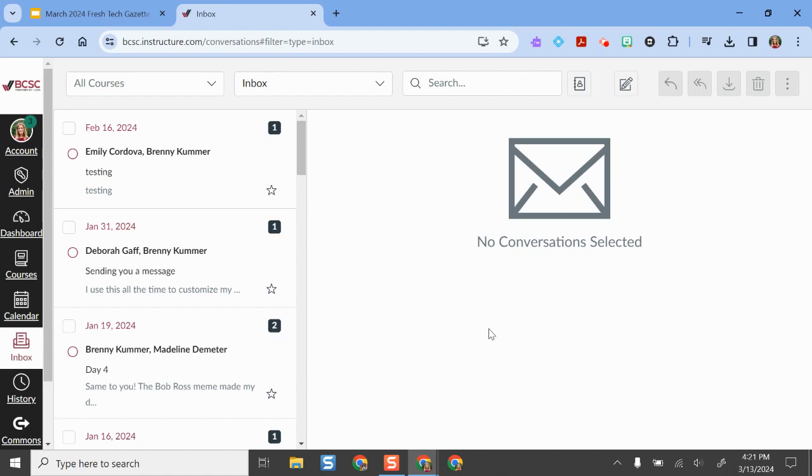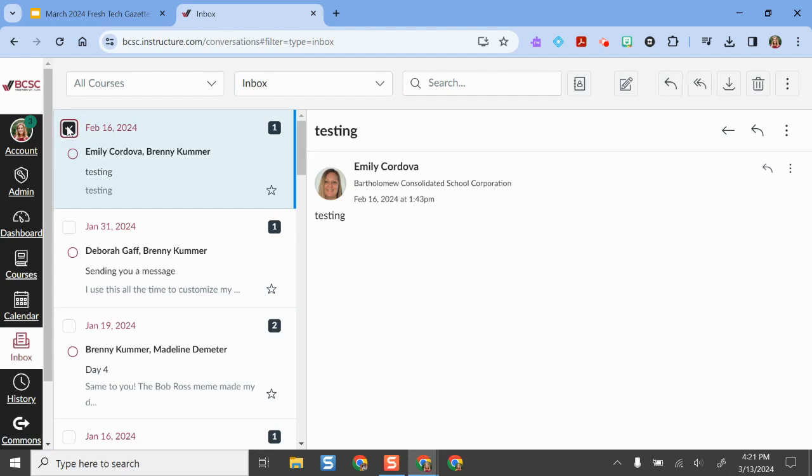So it does require pressing some different keyboard buttons and keyboard shortcuts at the same time. But I'm going to go to my Canvas inbox from my left-hand menu here. And when I'm here, I'll click the checkbox. So the slow way of doing this is you could go through and check every individual message and then click the trash can, but that's a lot of scrolling and clicking.